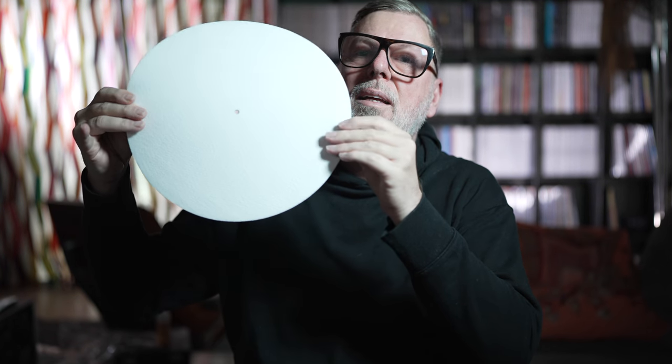Then we have the slip mat. And you know what? I do use those slip mats — I use them as dust protection. I put them on, and when I listen to a record I put them off; they gather the dust, I clean it, and so my real mat, which in my case is stone, is as dust-free as possible. Then, as I said, I've got a second version: the double dark green vinyl version.